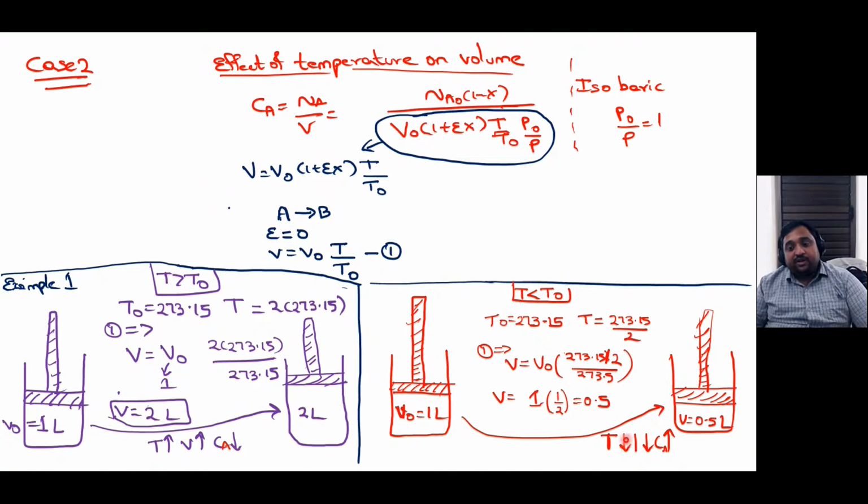So as you reduce the temperature, because of the reduction in volume, the concentration will rise, because the volume is in the denominator. If the volume is reducing, the concentration value will rise. That means with half the temperature, the volume reduces and the concentration rises. So you can see the effect. If the temperature rises, the concentration will go down. If you lower the temperature, the concentration will rise.